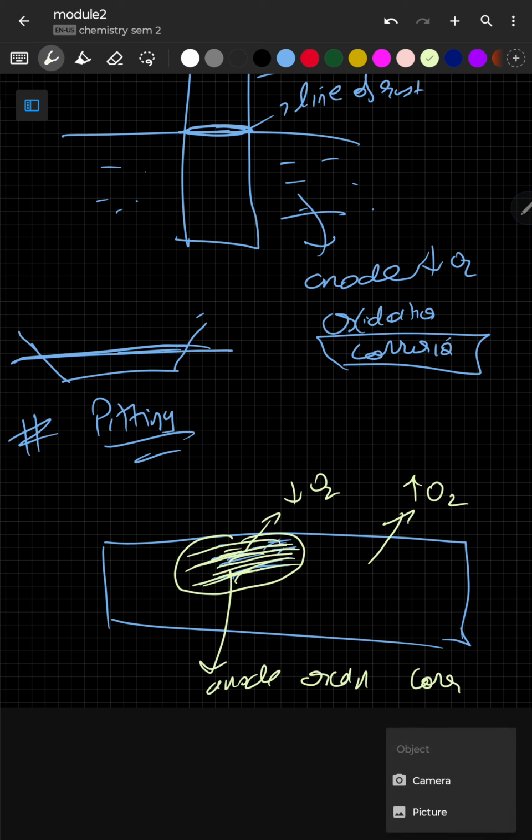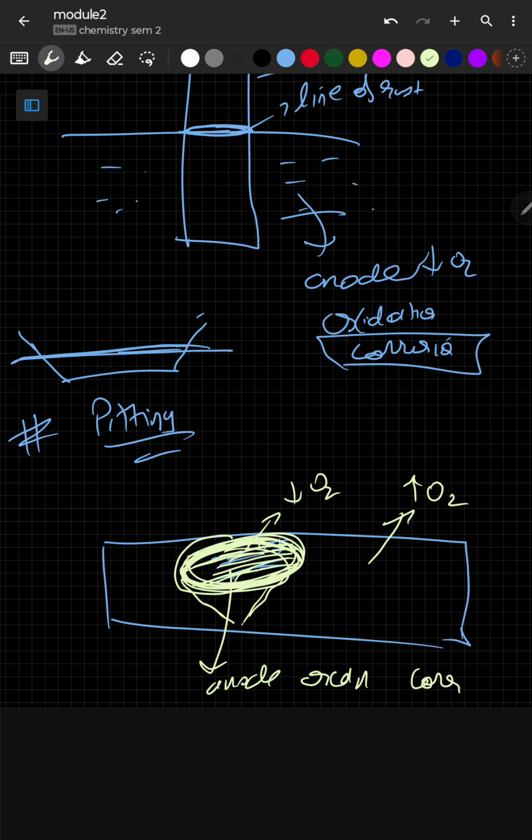Now what happens with that corrosion? The anode is covered with dust, so the pit starts forming, and once it starts forming, the depth of the pit will start increasing. So you can see a little pit formation. We call it pitting. Because of the electrolytes and moisture, the corrosion starts beneath the dust, resulting in a pit. And once the pit is formed, the corrosion progresses rapidly. That is the main part. So this part will act as the anode, and all this other part will act as the cathode. This is the anode. That was the main principle.